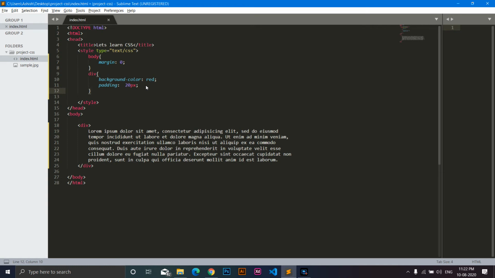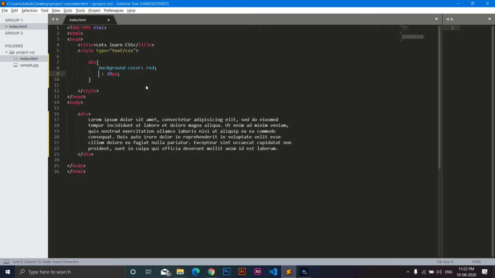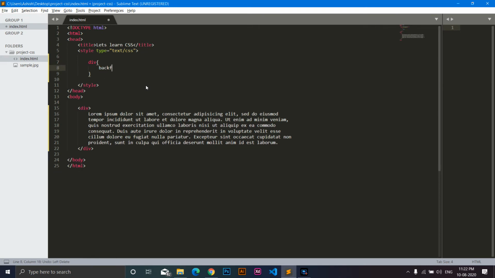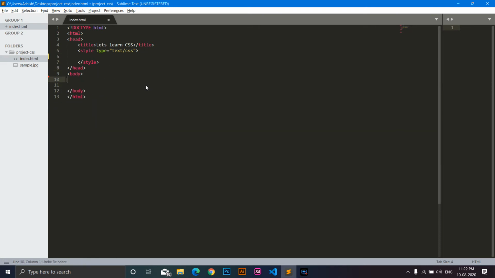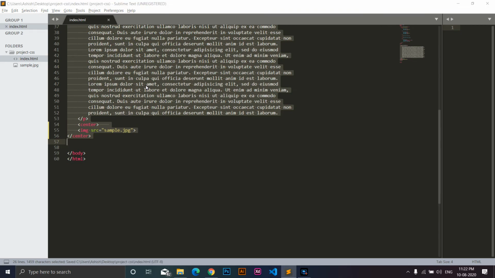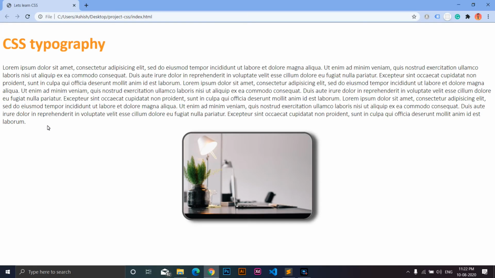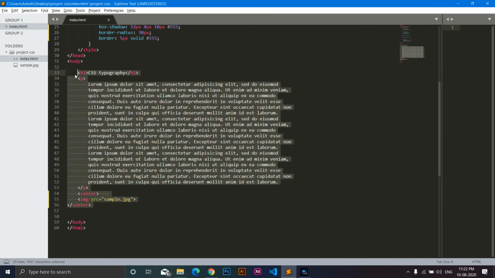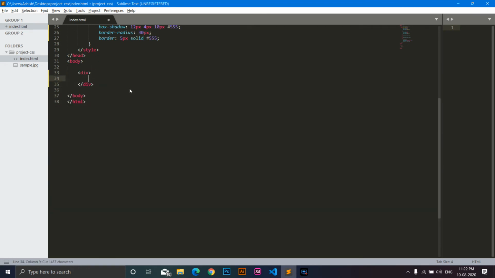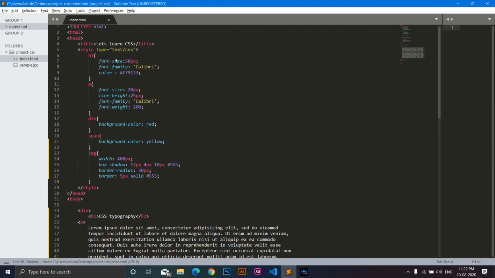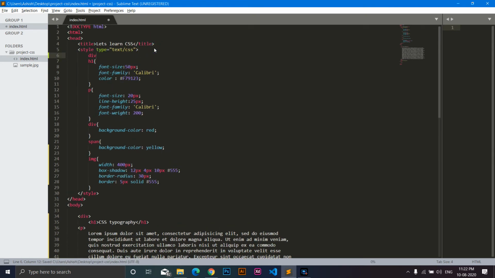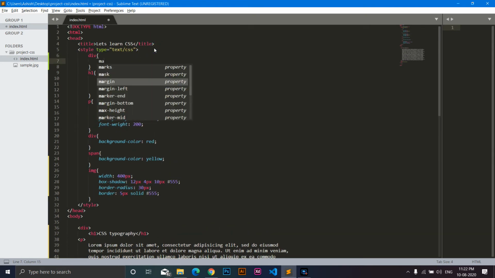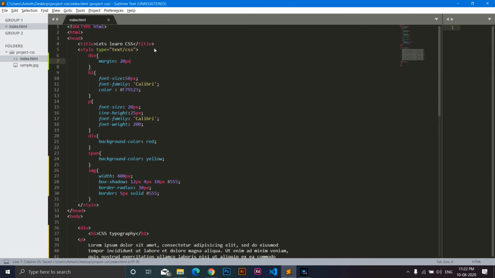Now let me just get back all the stuff we have created by hitting Ctrl plus Z. Okay, now we have our stuff back. Okay, so now let me just wrap these things inside a div. So now I can add margin to our div, let's say 20 pixels.